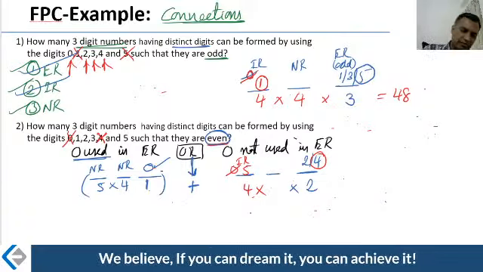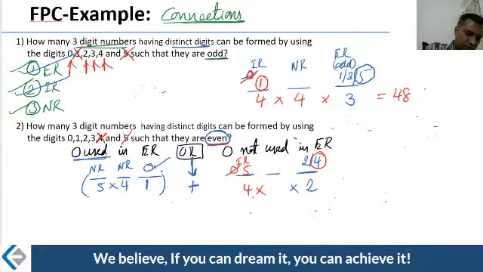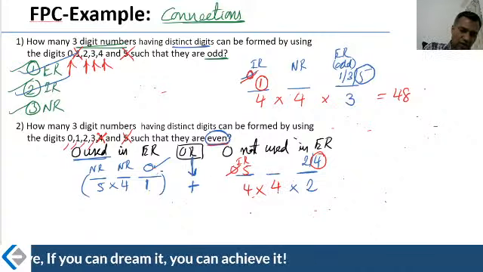So let's assume that you used a 5. Fair enough. Now, you are trying to say that 4 and 5 are used. Hey, what about the middle one now? For the middle one, you can use either 0 or 1 or 2 or 3. So that also can be done in 4 ways.